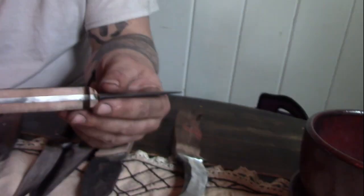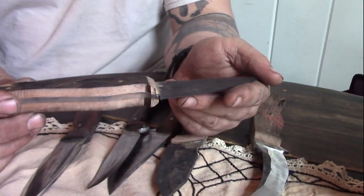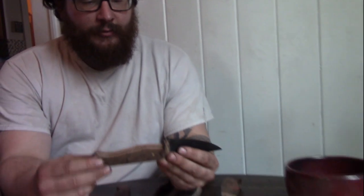What I'm going for is just simple quality. The highest quality materials that I can find, and then nothing else. You don't need more stuff. So I've got 80CrV steel, and then iron bark wood with some brass pins, and that's all. You don't need liners, you don't need spacers, you don't need a whole bunch of fanciness. It's just a knife.